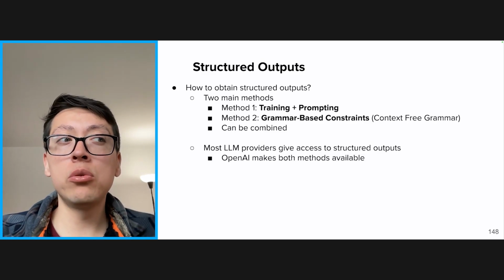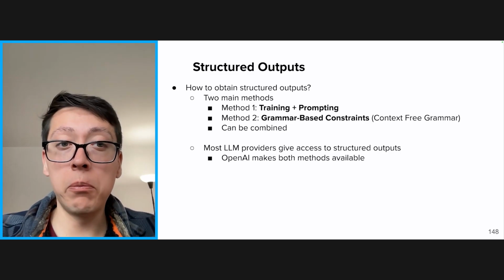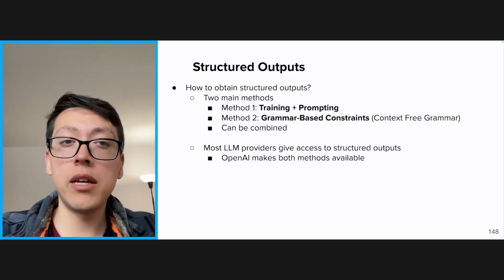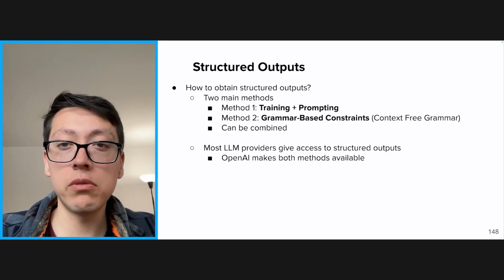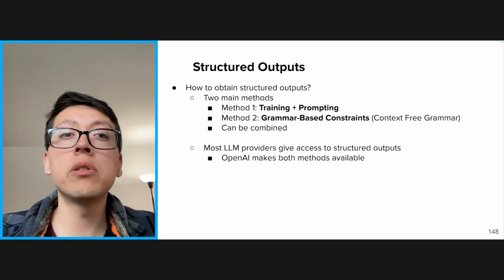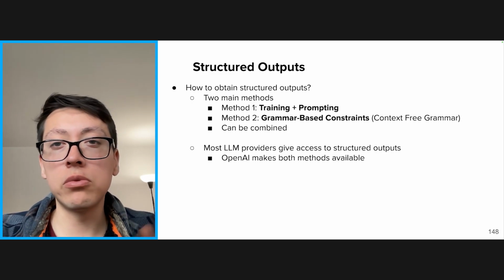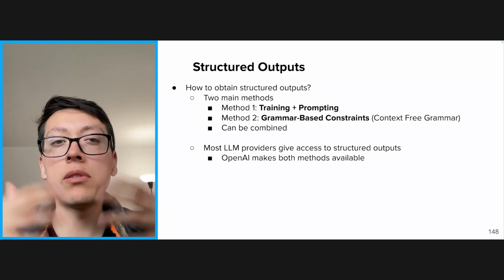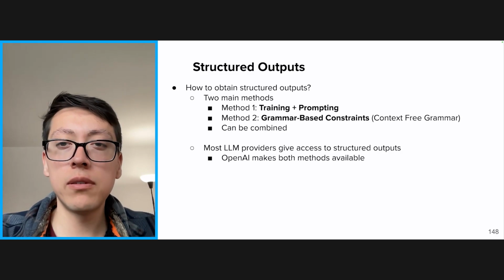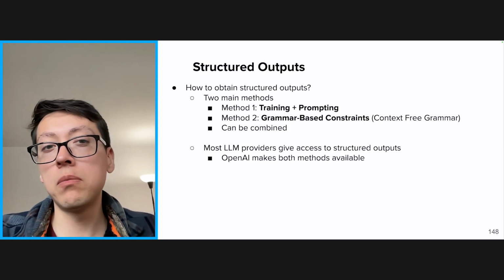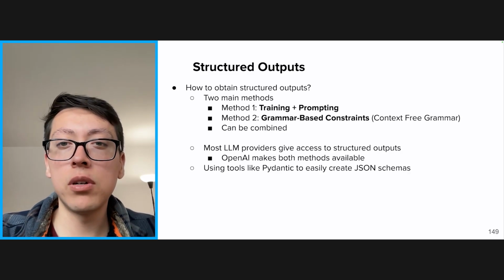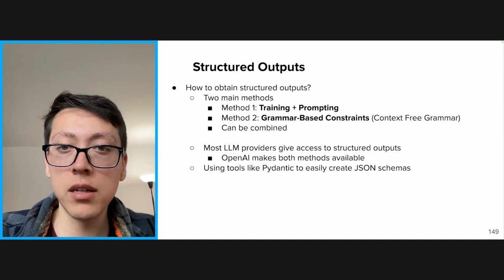And when we use most LLM providers, they give us access to both methods. For example, with OpenAI, we already know that we can use method number one and method number two. Actually, we don't see the method, we just use structured outputs, but in the background, that's what is happening.